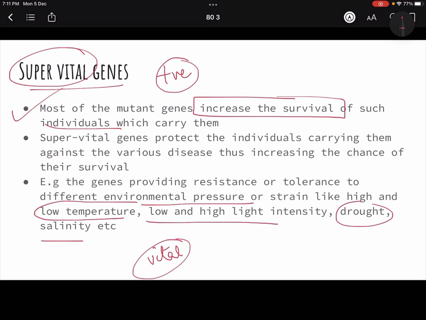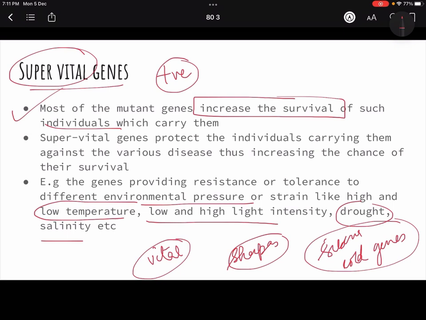For example, Sherpas of Nepal, right, in them also there is a gene which helps, and there are many genes in the people who live in, you can say, Siberian regions, they have certain cold genes, which protect them from frostbite. So, there are many places where people have certain special genes. For example, if you put an African person into the tundra region, right, he will have a lot of frostbite because he does not have that gene and he is not adapted to that environment. Again, environment plus genetics will come everywhere.